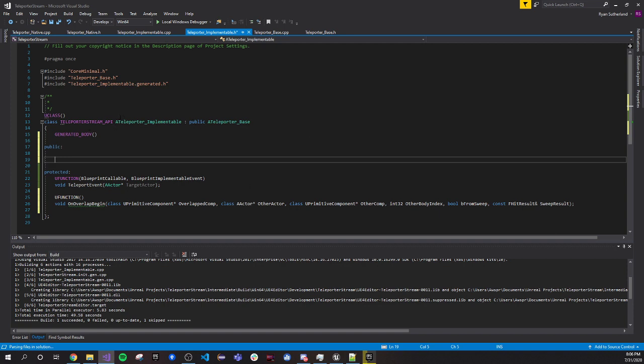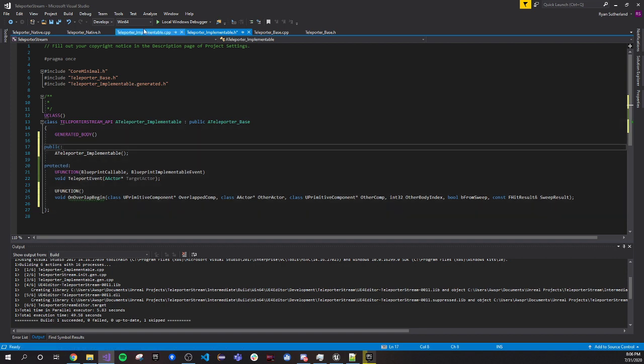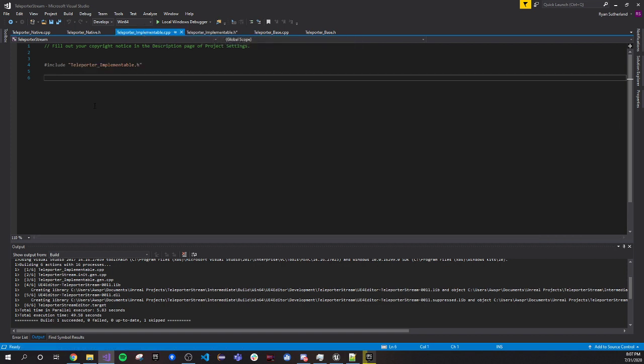We need to declare our constructor, but we don't have to call the parent constructor. And what I mean by that is that we can now go with a teleporter implementable, a teleporter implementable.